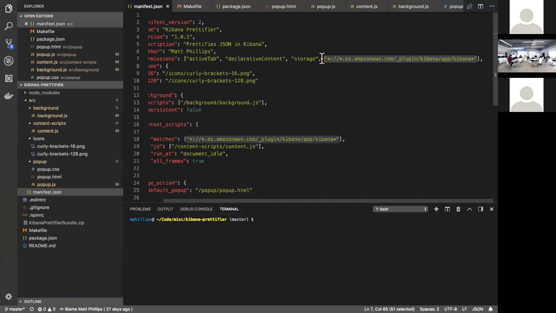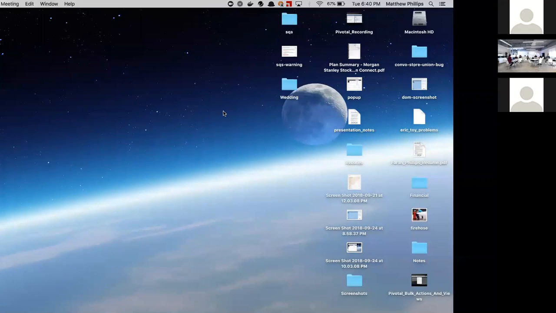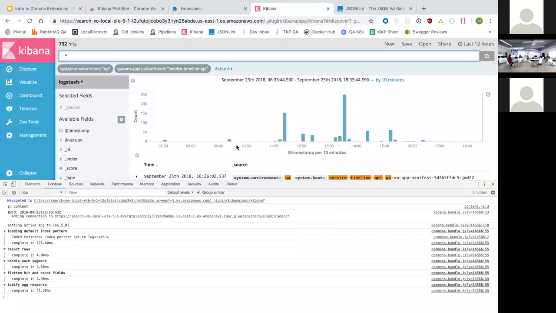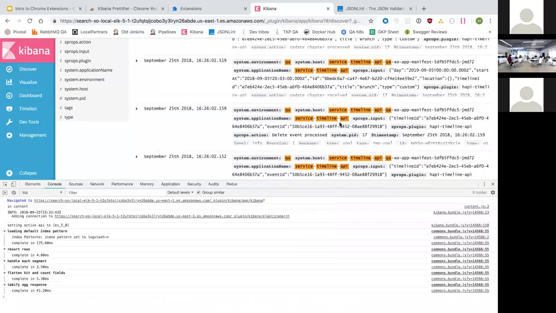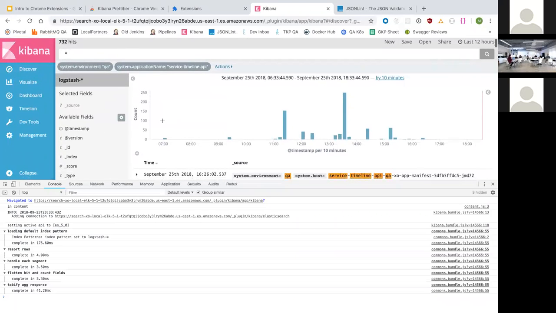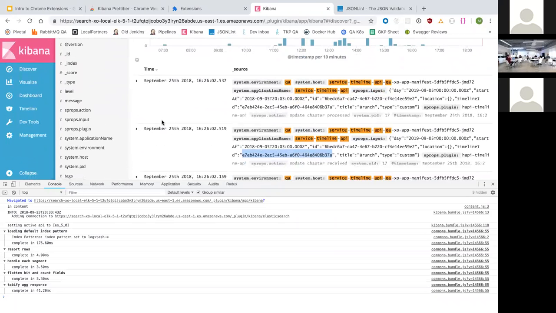A coworker, Edwin, was actually telling me, oh, why didn't you add this? And I can't remember what it was now. It was something to enhance Chrome, an enhancement to Kibana, but a different idea. I think it was maybe if you had an ID or something and I wanted to pop that into the search bar, or do something just to make querying in Kibana a little bit easier. I think there are opportunities to play around with that, but it would be fulfilling a different purpose. So I don't know. I kind of want to keep it a super narrowly scoped Chrome extension instead of making it too complicated.